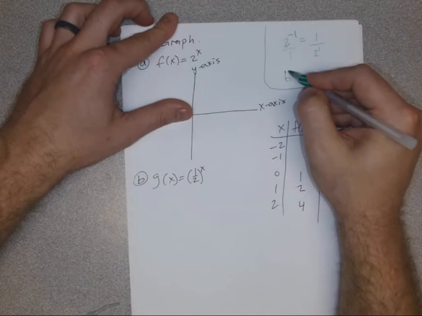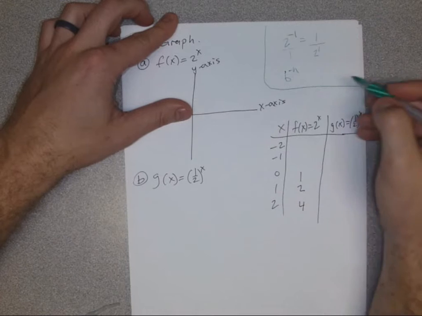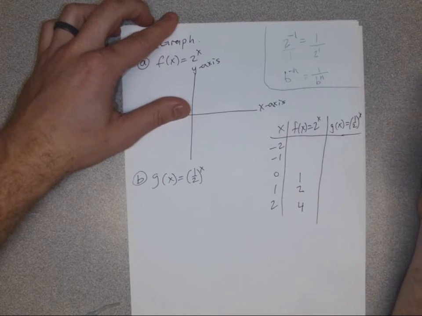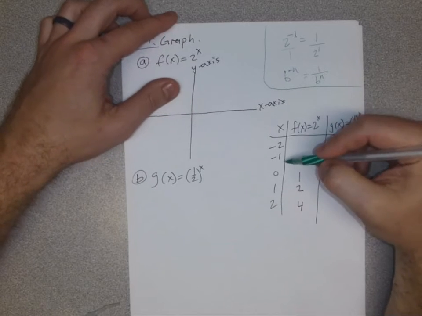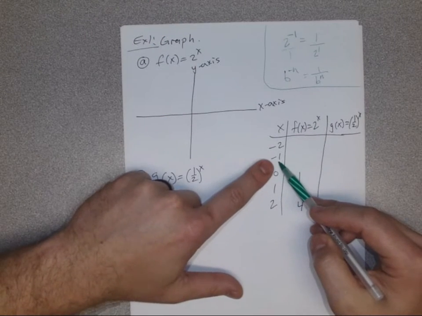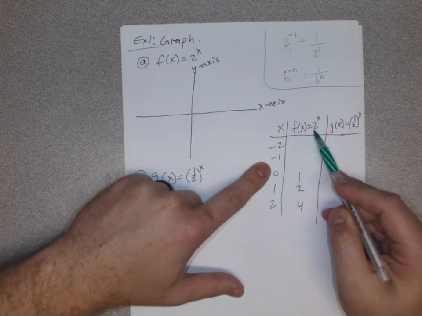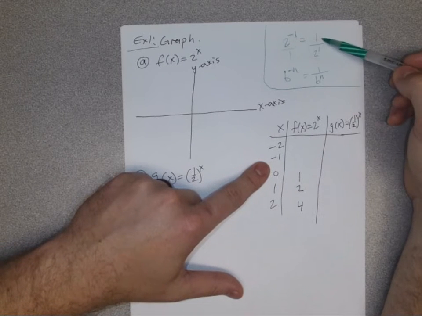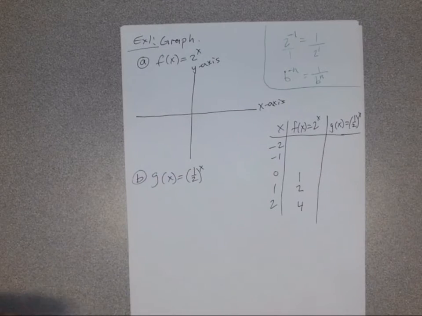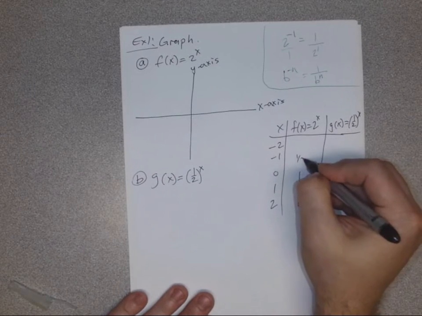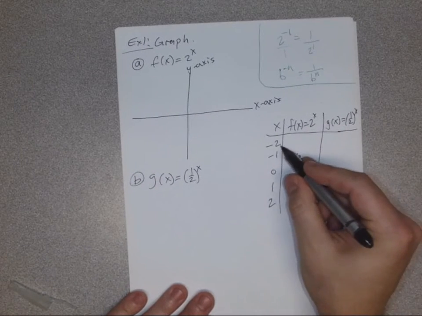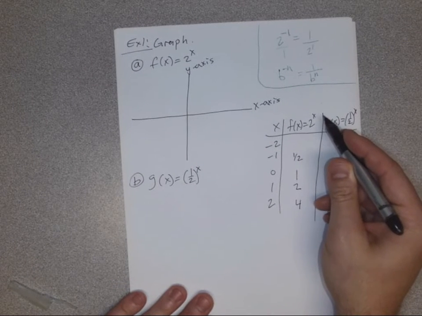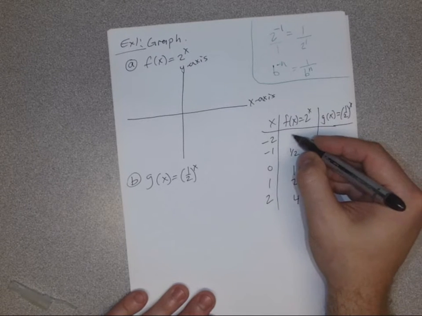And that works in general. If you have b to the -n power, you take that to the bottom of a fraction and make the exponent positive. So that's what will happen here. We're at -1, so 2 to the -1 means we have 1 over 2, which is 1/2. And if you do -2, that means we have 2 raised to the -2 power. Take that to the bottom, and we have 1 over 4.